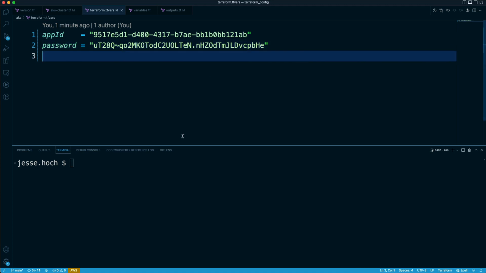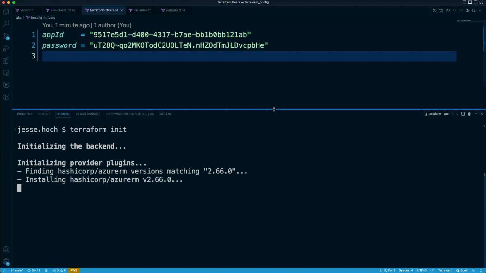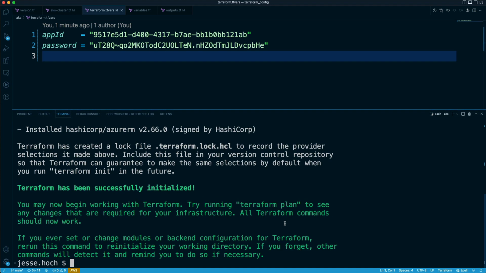After we've done that, we can come down here to our terminal and initialize our Terraform workspace. What this will do is pull down all of our provider plugins to use with Azure to deploy our Kubernetes cluster, by doing a terraform init. As you can see here, it is pulling in our provider plugins. We get all this green here, letting us know that we have successfully initialized our Terraform working directory.